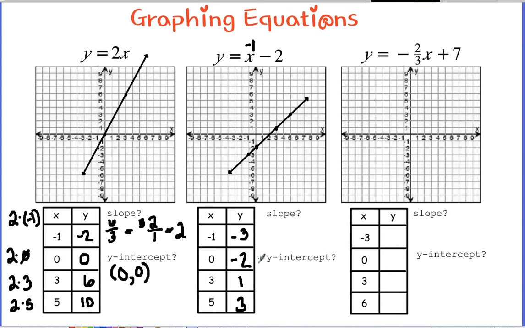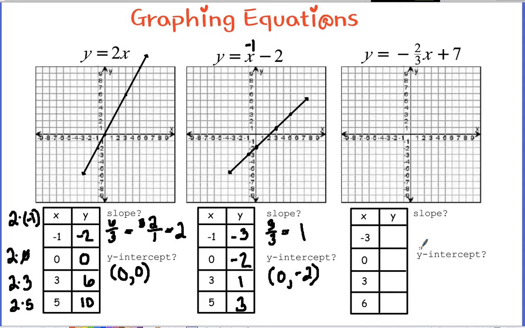So now here, I could also use the formula y2 minus y1, but since I have a graph, I might as well just count and make it easier on myself. So here I know that I'm going up 1, 2, 3, and then to the right 1, 2, 3, which would be 3 over 3, which is equal to 1. So I have a slope of 1. My y-intercept, so when my x is 0, what is my y? So when I don't move right or left, when I stay on the y-axis, my y is -2. So the y-intercept is 0, -2.